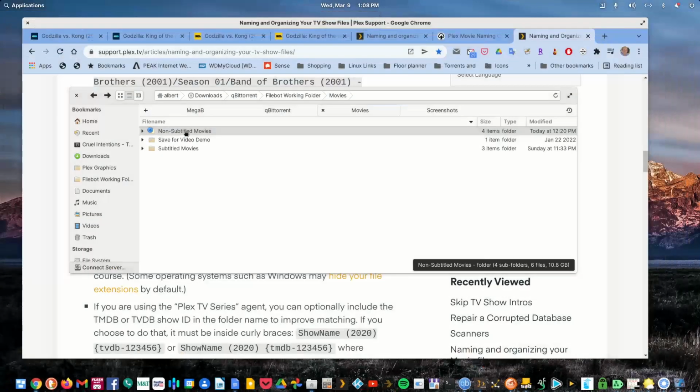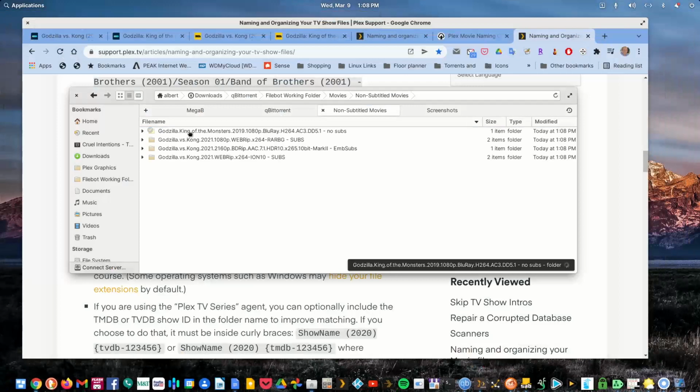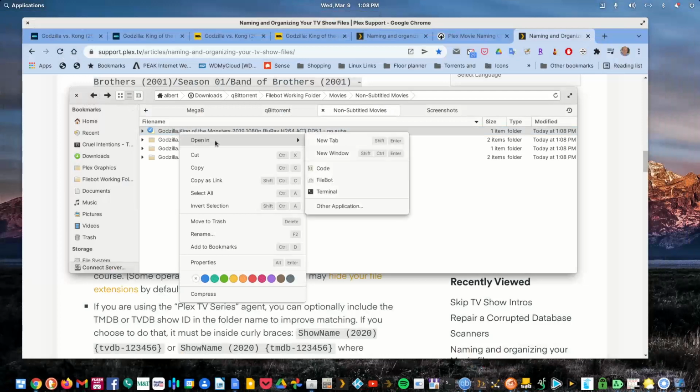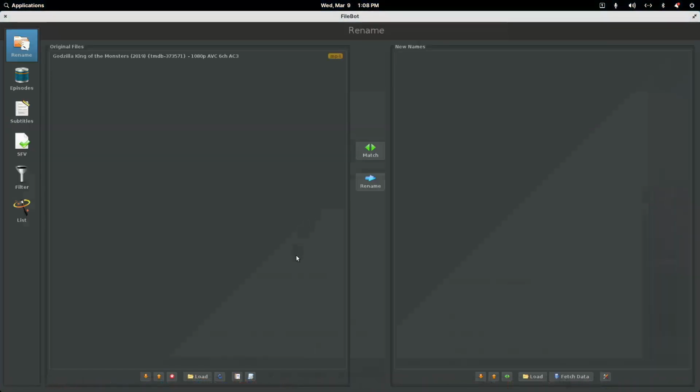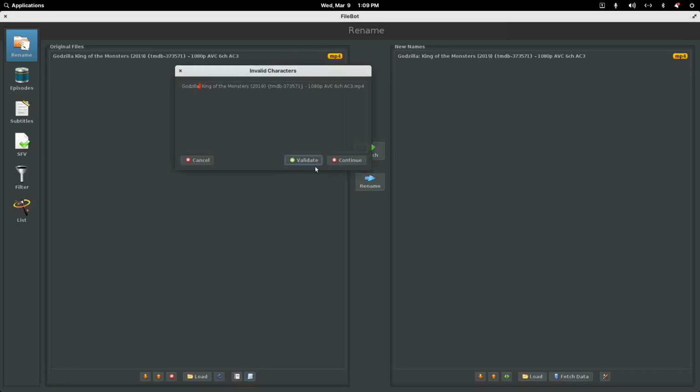Oh, I made a mistake. I closed Filebot too early. I told you I'm not a professional, so let's open up just this one in Filebot. I forgot to let it do its thing and look for subtitles. Even though it's properly renamed, I'm going to run it through again. And actually, my mistake is good because others will know what to do if they make a mistake like I just did. Okay, so it found the movie again, and I'm just going to click rename once more, validate it to remove the illegal character.